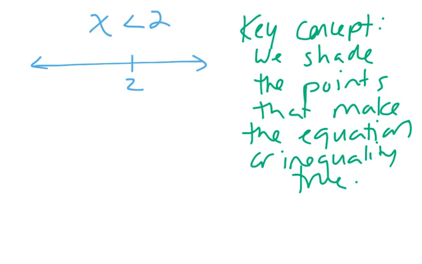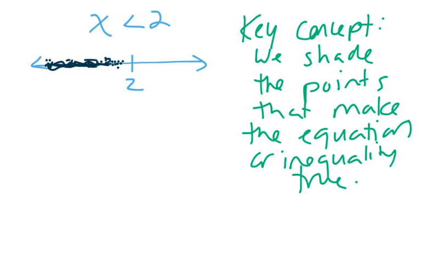So where are the points that make this true? Well, those are the points that are less than 2. So that would be points like over here. 1 is less than 2, 0, -1, and so forth. Here's the clincher, okay? And so that's an infinite number of points. So we just kind of color it in because we could plot an infinite number of points, but we just color it in. As you get close to the 2, okay, you have all these points.